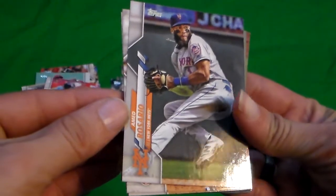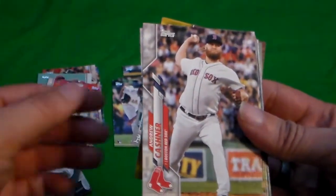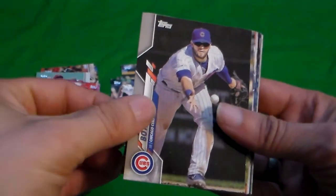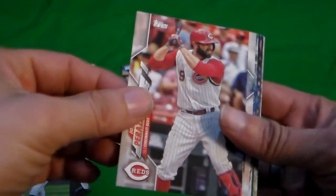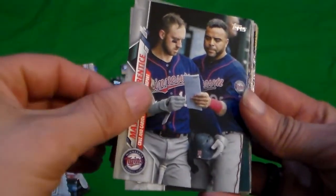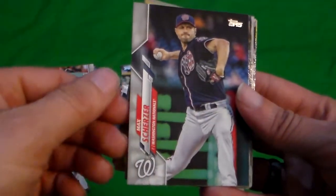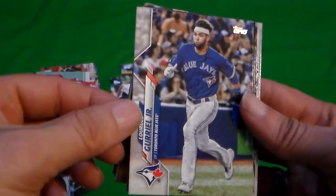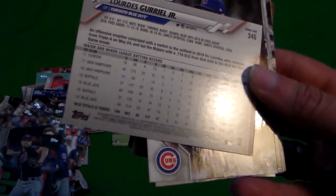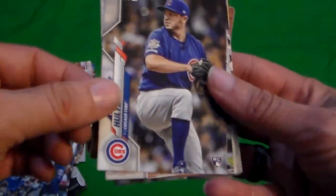We have Ahmed Rosario. His paint and beard looks weird. Andrew Cashner. Jacob DeGrom. David Bolt. Chris Archer. Jose Perez. Kirby Yates. Master and Apprentice of Cruz and Garver. Max Scherzer. Rourdes Guerriel Jr. — how'd he do last year? His average was .277, he had 20 home runs. He's upped his game a little bit. Danny Holson rookie card.